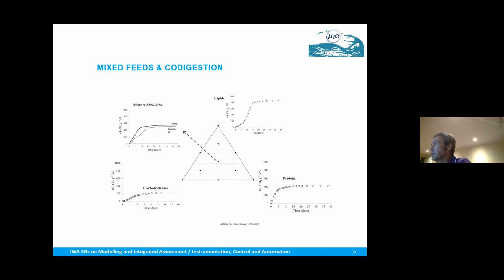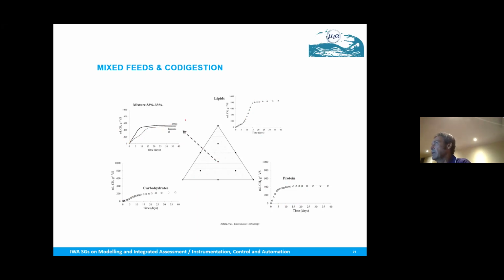You get a very good response of lipids because it's very COD rich. So if I have 1 gram of VS, I get a very good response from lipids, a moderate response from proteins, and a smaller response from carbohydrates. And then he said, okay, if I put all these together in the ADM1 and I model it, I get this theoretical curve. What happens if I actually mix them together and see what happens? Actually, he gets this curve.